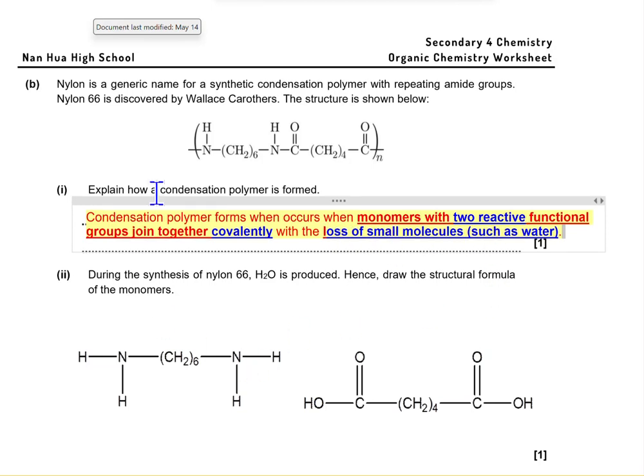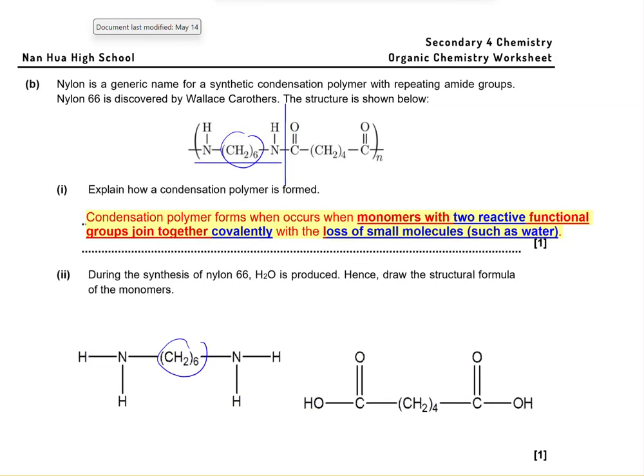And then you are asked to draw the monomer. So look at this here. I'm going to pull out the polymer. If you look carefully here, in between, this is a monomer. So the NH is actually here, this one. All right, and then I just put an H on both sides. The bond, I join by H. So originally there was an H. And take note, inside is C6H12, sorry, CH2 bracket 6. This one must be copied exactly.